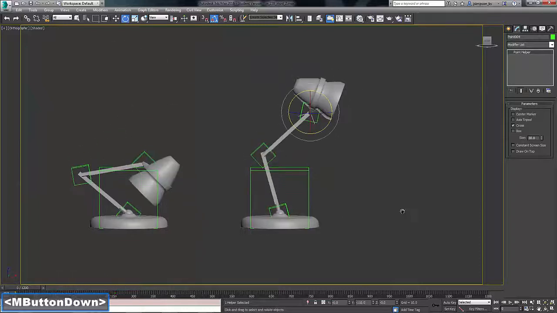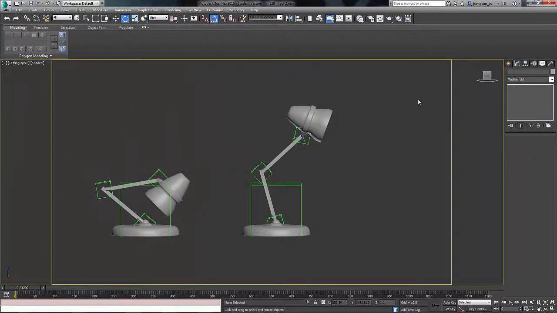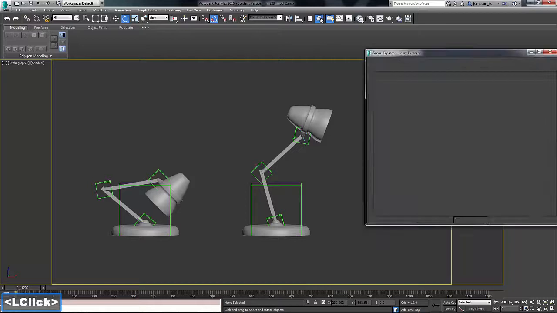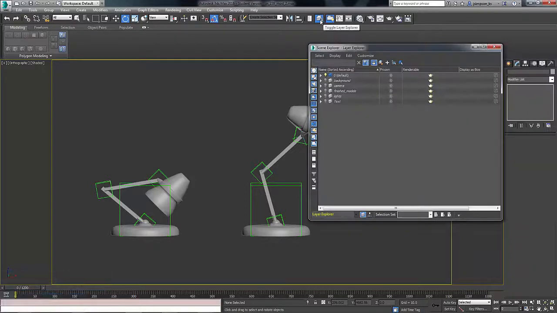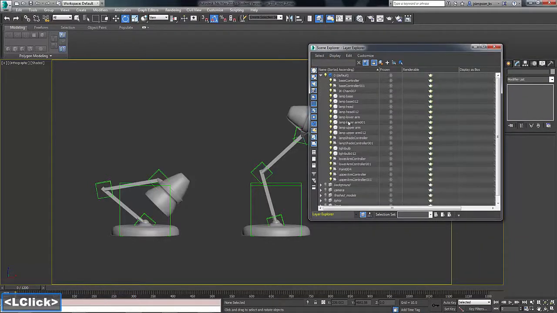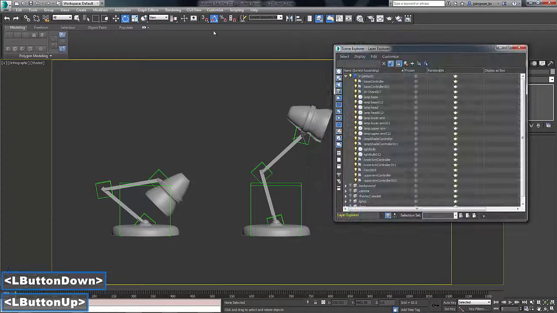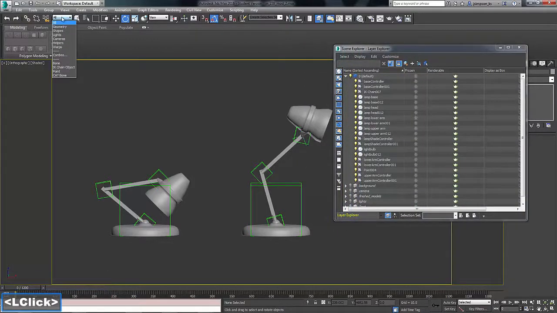The final thing we want to do is clean up the file by putting the elements of the rig on separate layers so we can lock them down. Begin by opening the Layers panel from the main toolbar. Here we can explore and control the layers in the file. Back to the main toolbar to change the selection mode, select Geometry. Now all we can select is Geometry.